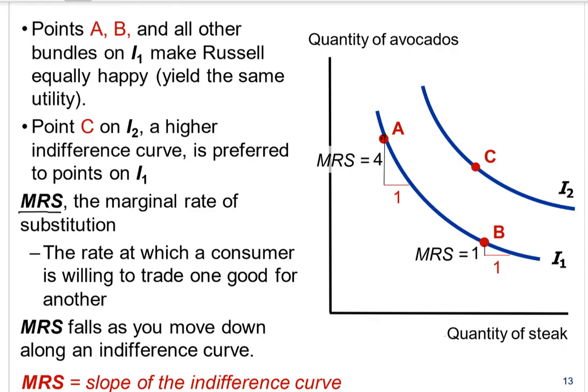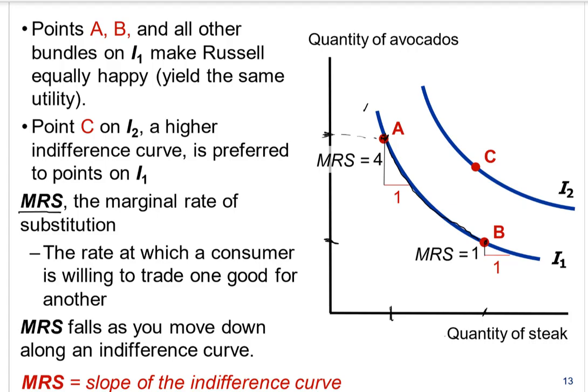The reason is at point A, he's got more avocados relative to steaks. Let's move down along the curve. So at this point here, he's only happy to trade 1 avocado for 1 steak. He has fewer avocados relative to steaks. He values the avocados more relative to the steak. In this case, obviously, they're equally valuable for him. But when you move back to A, you will realize that he values steaks more than the avocados, so he's happy to give away more avocados for 1 scarce steak he has.